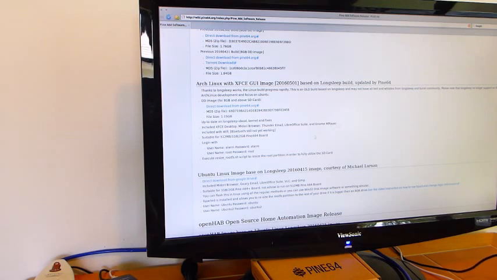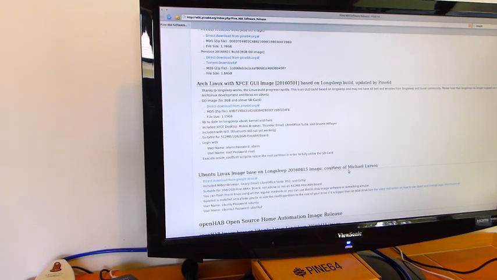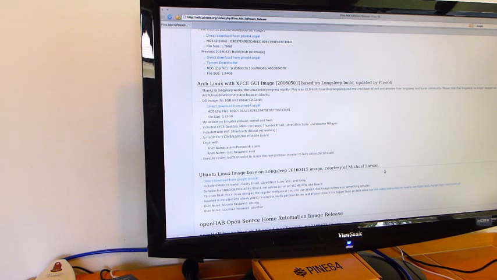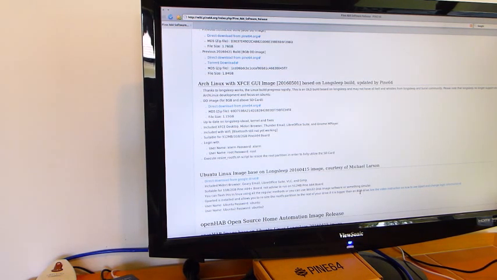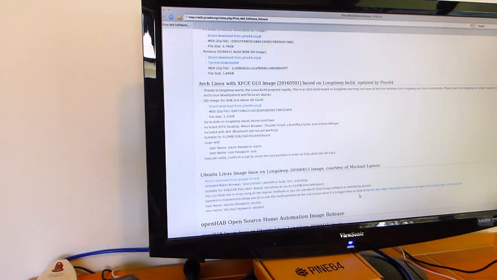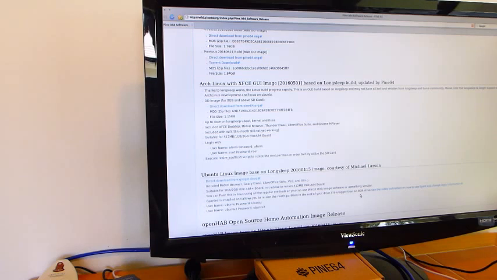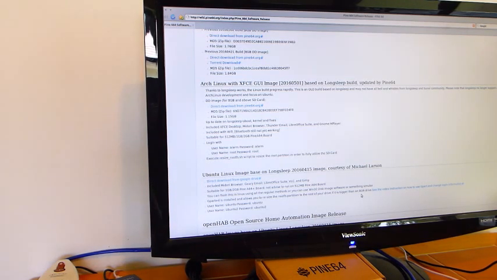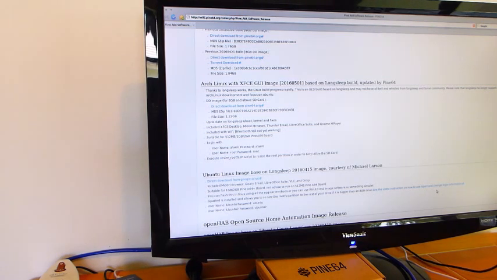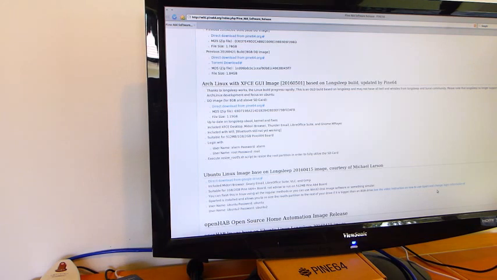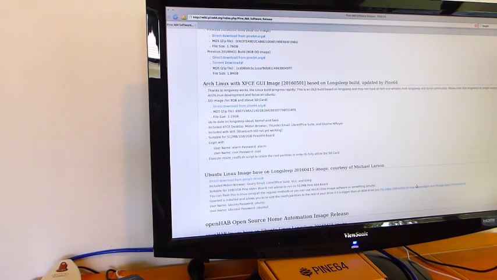And I didn't feel like spending the time to do all the updates and whatnot. And I found this one done by Michael Larson. I downloaded that, and it only creates an 8 GB drive out of my 64 GB chip, but apparently there's a way to increase that, and I have not gone through that yet, but I just want to show you how easy it was to make this.